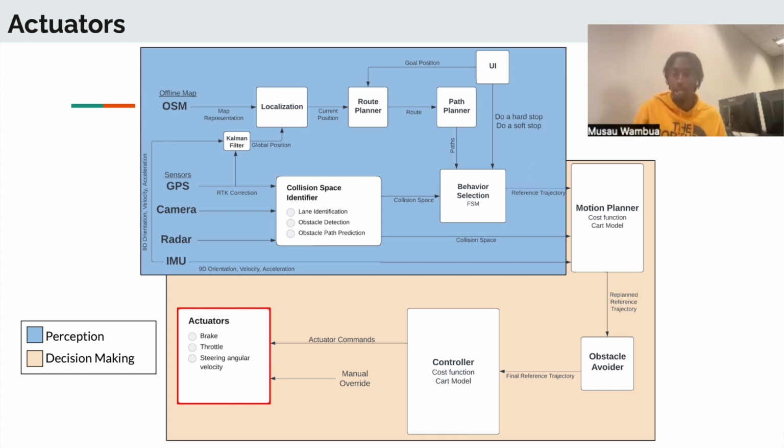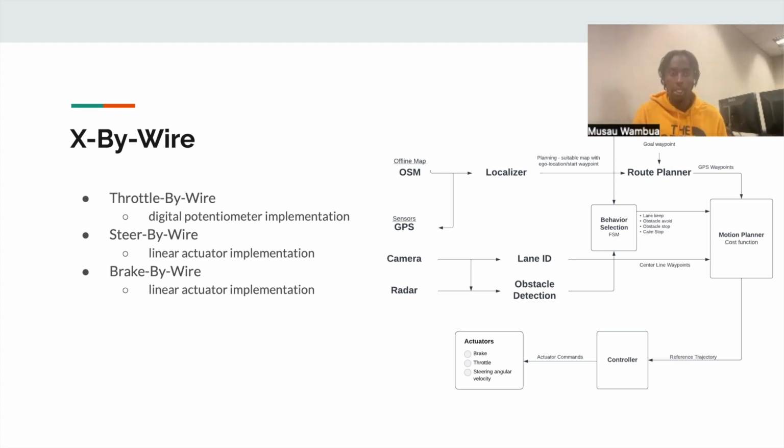A very important part about making a self-driving golf cart is being able to control all of the systems digitally in order to make them autonomous. I'm going to speak a little bit about how we plan on doing this on the 3 main systems: the braking system, the throttle, and the steering system. For the throttle, we plan on using a digital potentiometer and Arduino implementation to control it digitally. The reason this works is because a golf cart already uses a physical potentiometer whenever the gas is pressed to increase the speed. So simply converting this into a digital implementation and controlling it with our code using Arduino should suffice.